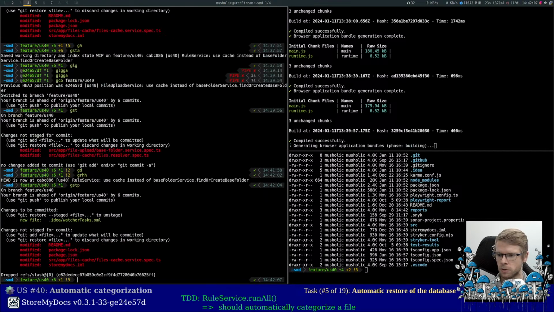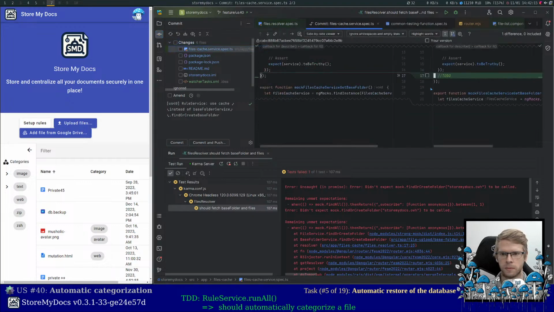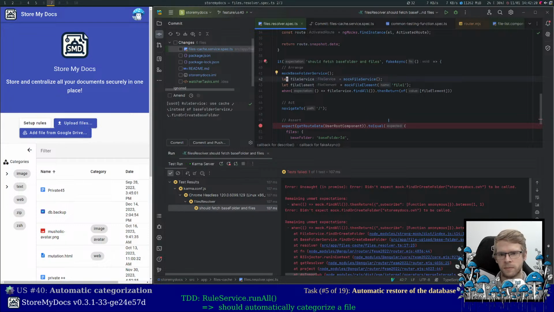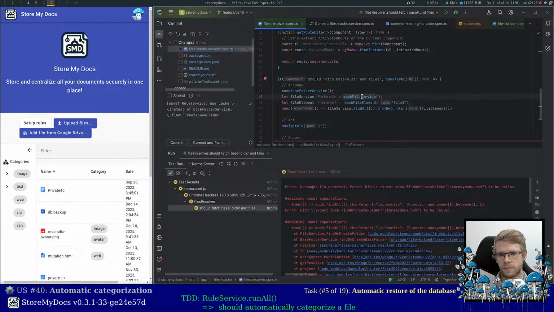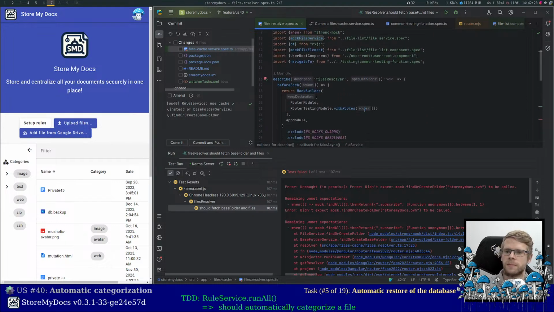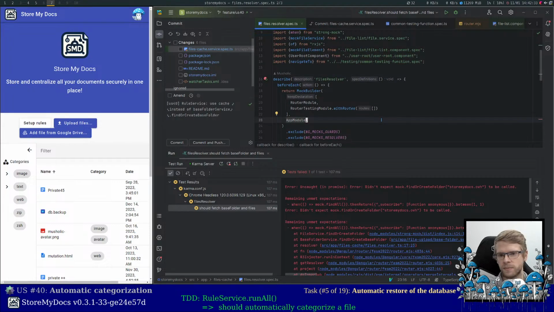I'll just unstash my files. Okay. That's really a strange problem.